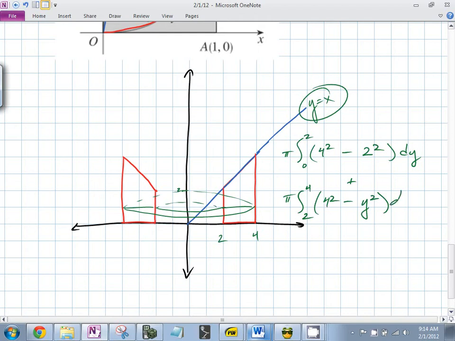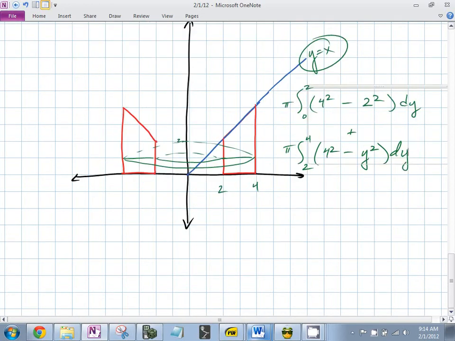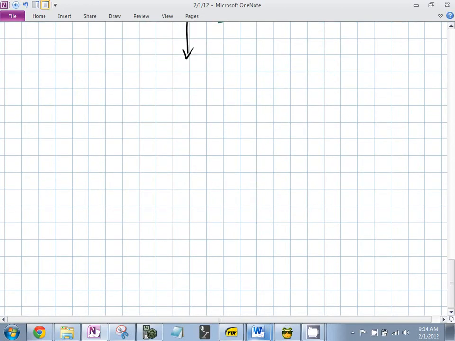Okay, so that's not impossible. But how many integrals is it? 2. Is there another way to slice this up, to slice this rotational solid up so that you can integrate it with one integral? Yes, there is. In 6.3, they talked to you about what? What's the word before it? Cylindrical. Did I spell that right? C-Y-L-I-N. There's only one L.